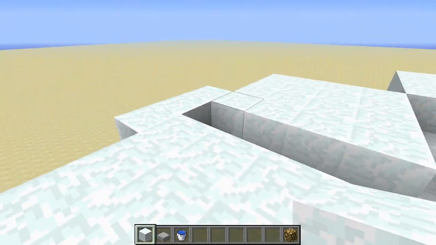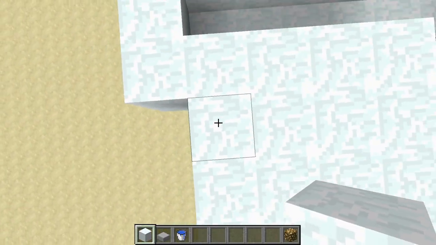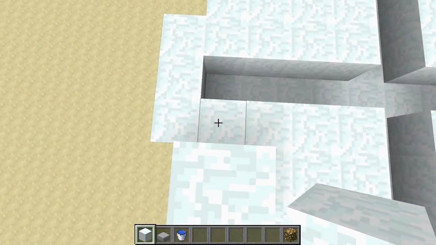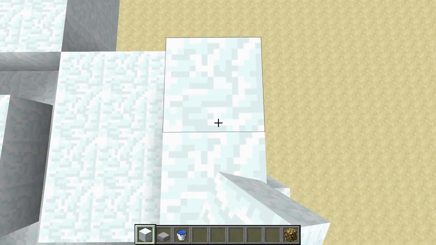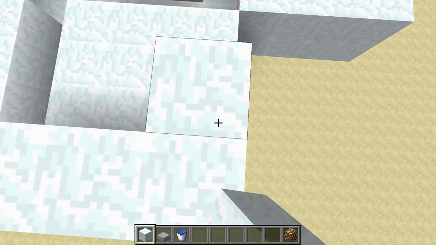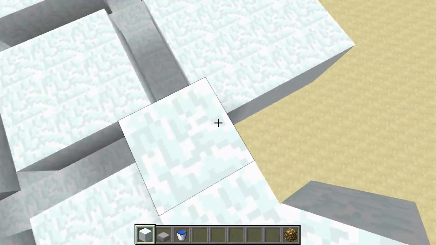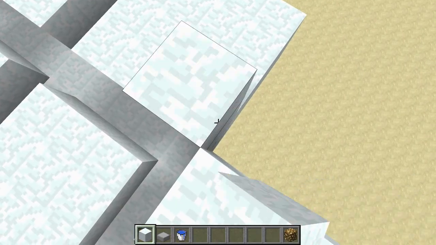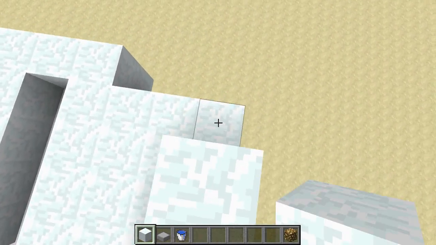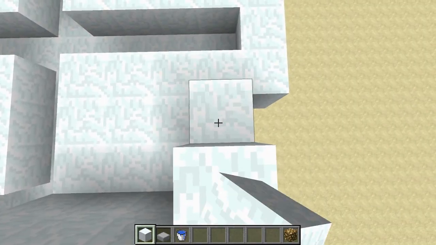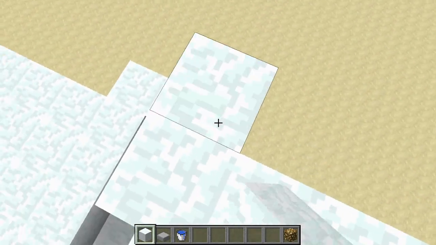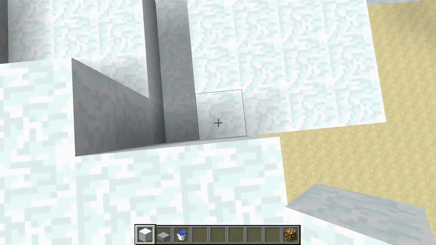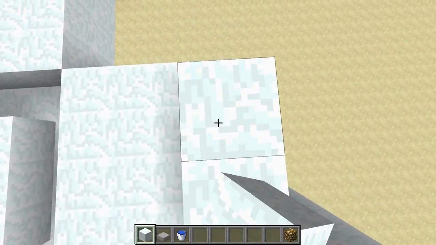Okay, so I did that, and now basically got to build up the walls. I'm just showing you the procedure I take when I build these. I've built 2 so far, one on the Minecraft server and one in my LP. But yeah, you just go along, build up the walls like this.